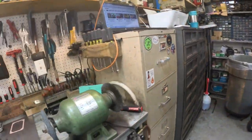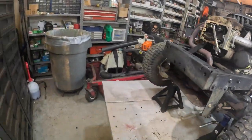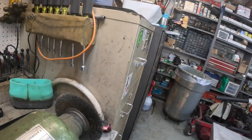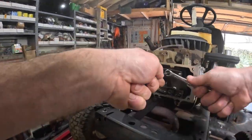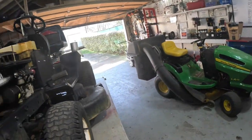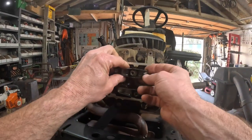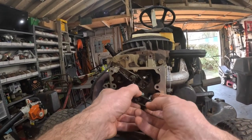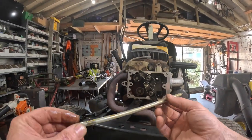Okay, let's see, I believe that's going to be a 10 millimeter with a Torx 20, I believe, or a 15, actually, T15. It don't matter though, I'll just pop that sucker. Just loosen enough to do that to it. Pull that out. That one's aluminum.